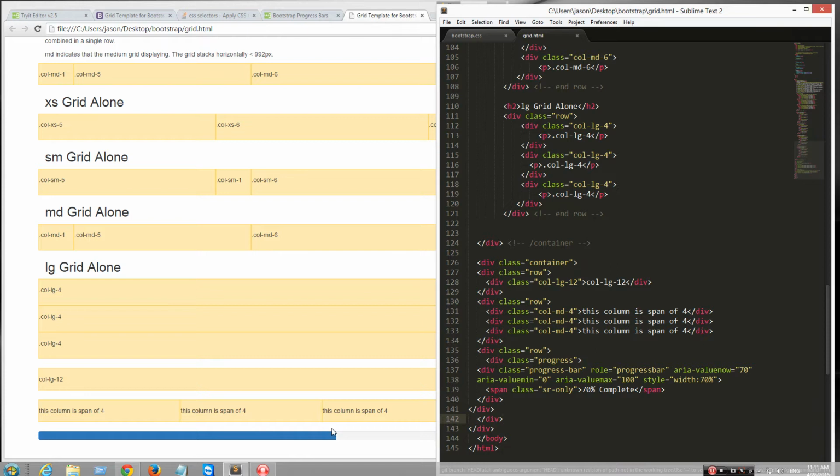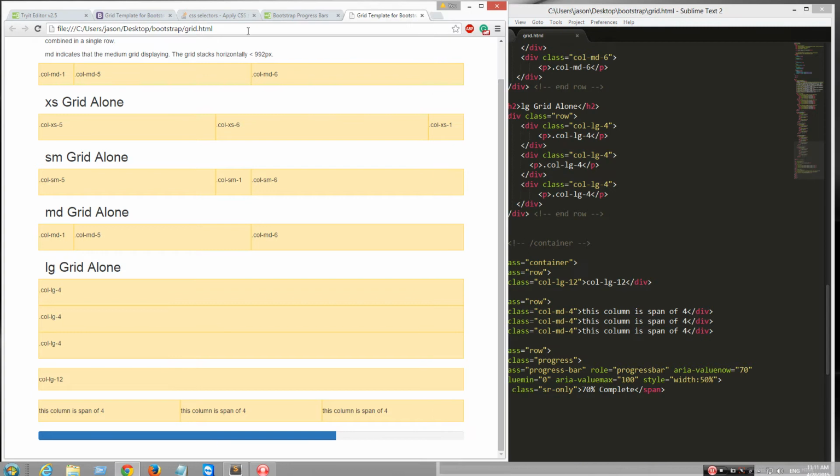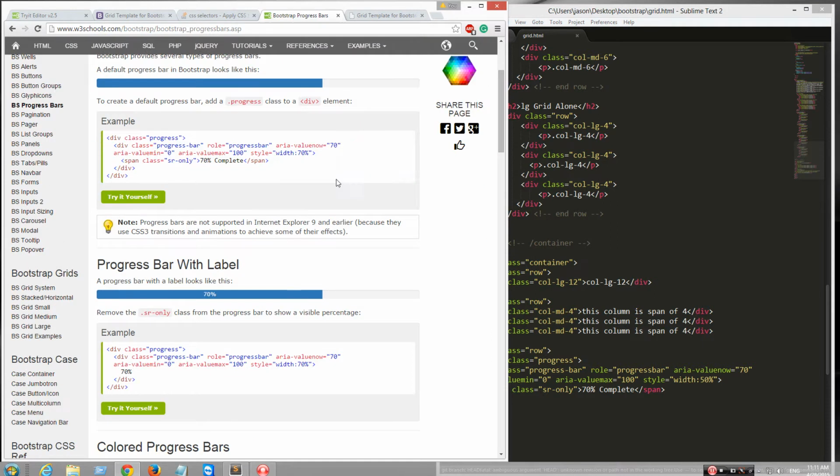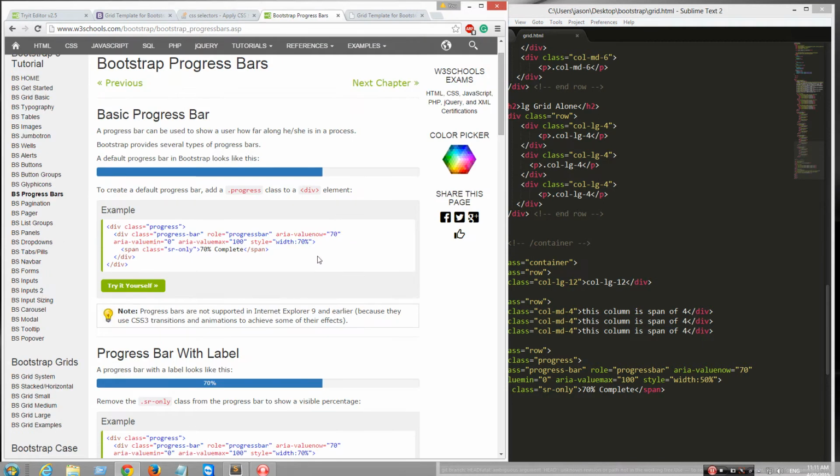So we could change it to 50%. So max value is 100. So I'll make it 50%, and then this could then change to 50%. See, 50%. So all you have to change for the progress bar is the width size, this width percent right here, and then it'll change the progress.